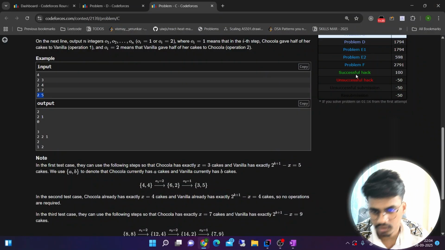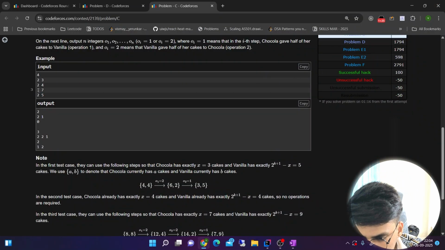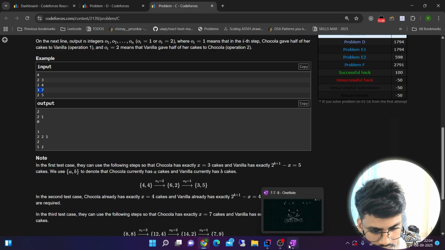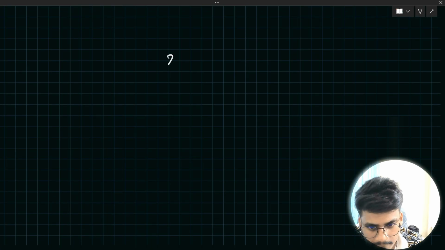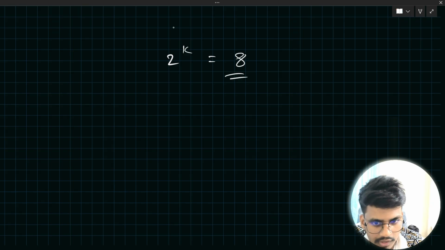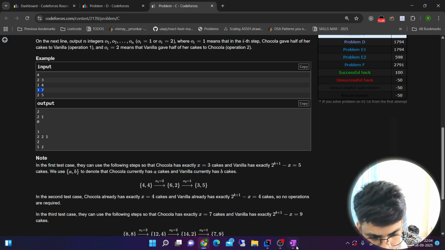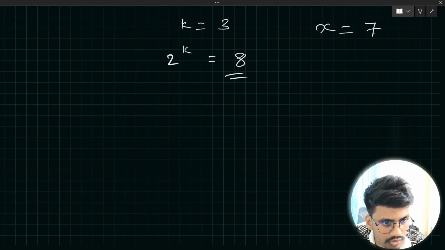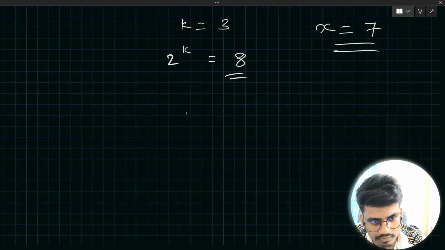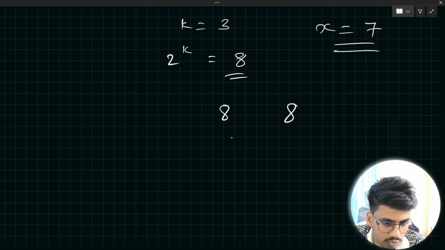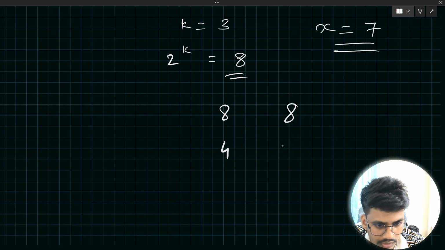Now let's check for 3 and 7. So we have 2 raised to k, as our k was 3, and x was 7, I think. Yeah, so x was 7. So now we have 2 raised to k equal to 8. If we give half of one element to the other element, it would be 4, and we have 12.